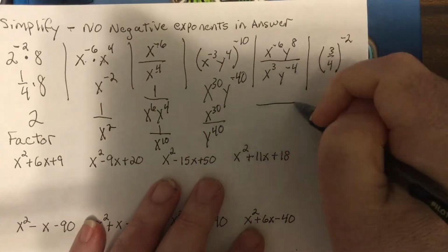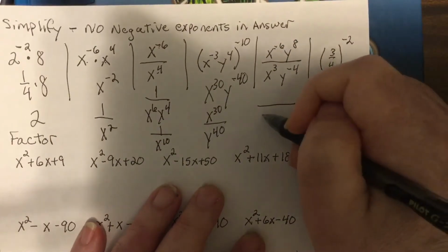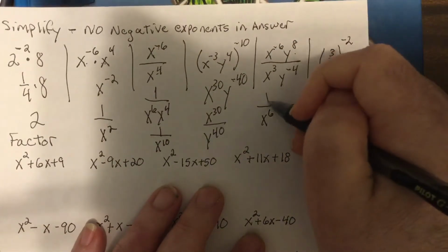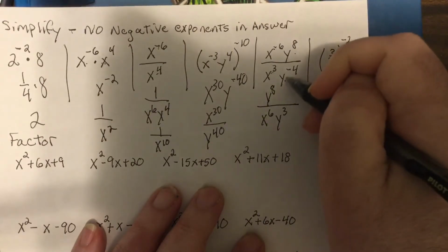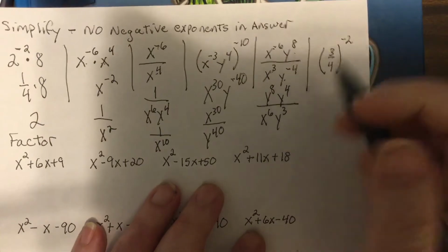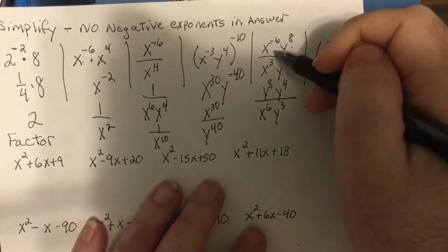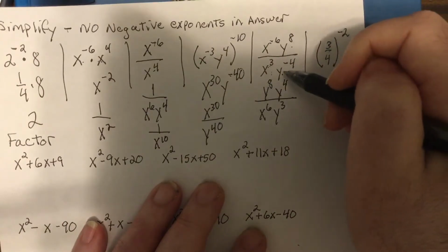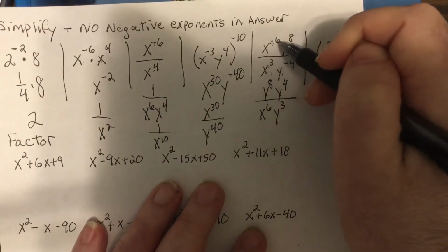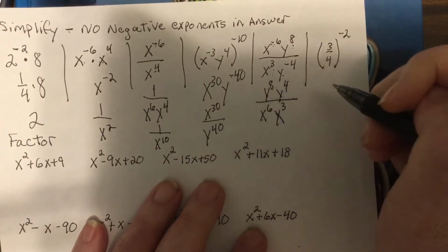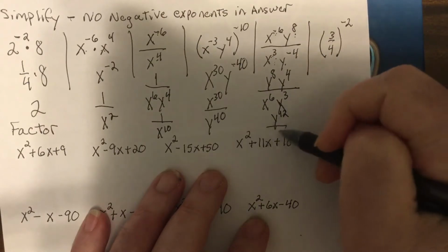This one, I don't know why with division, I like to move it when it's a negative power. So I'm going to move this one on down, leave this alone because it's a positive power, but I'm going to move this one up. And when you multiply things, did I mess up? I did mess up. X to 6, that's a y to the 4th up there. Oh, this is x to the 3rd. There we go. So multiply two things same base, you add, so it's y to the 12th over x to the 9th.